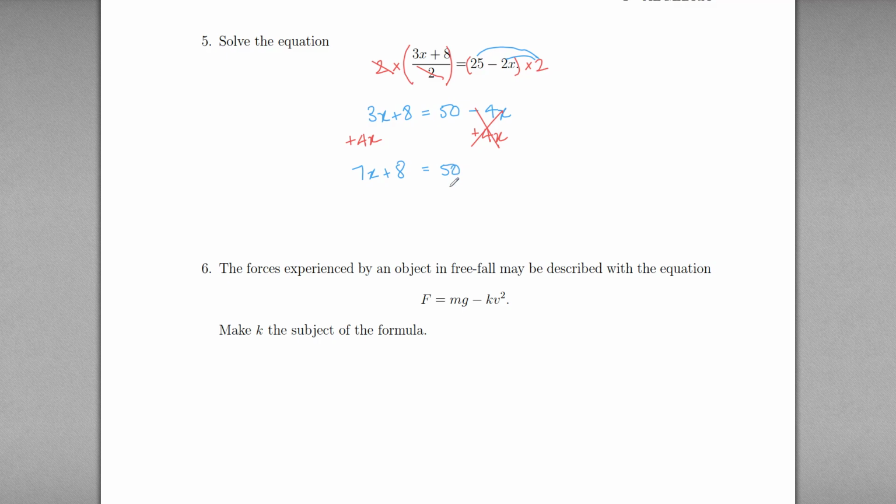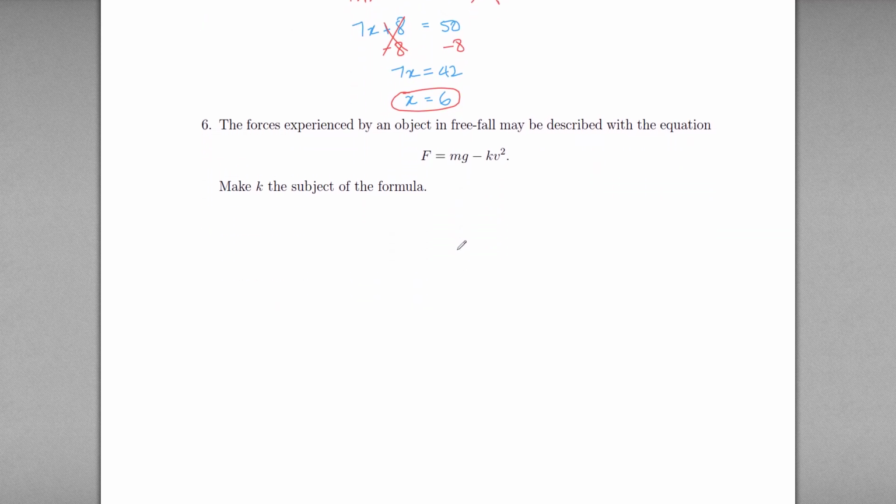equals 50. Alright, so we kill the plus 8 now by going minus 8. And we do it left, I do it right as well. So it kills on the left. On the right side, it becomes 42. Left side, only 7x survives. And at this point, hopefully we can just see that 7 times 6 is 42, which means that x must be equal to 6.